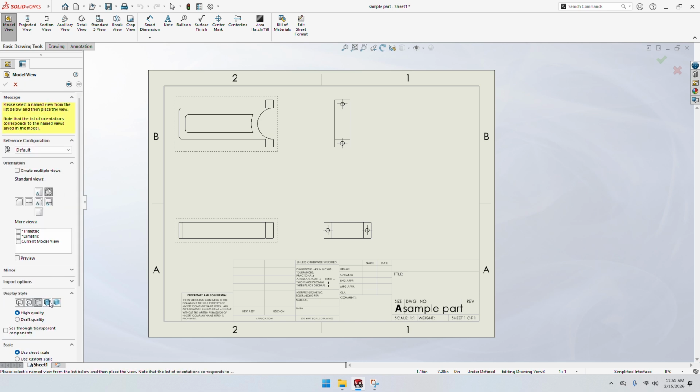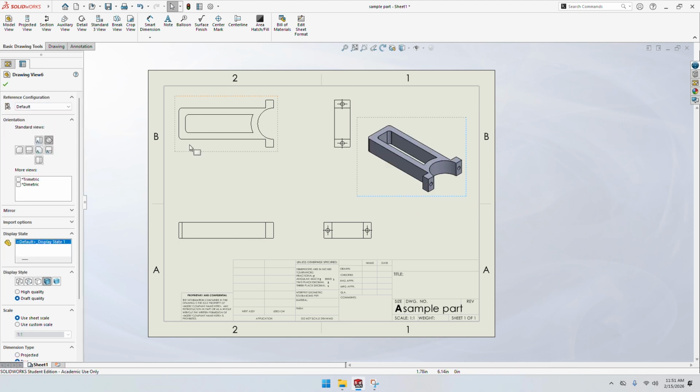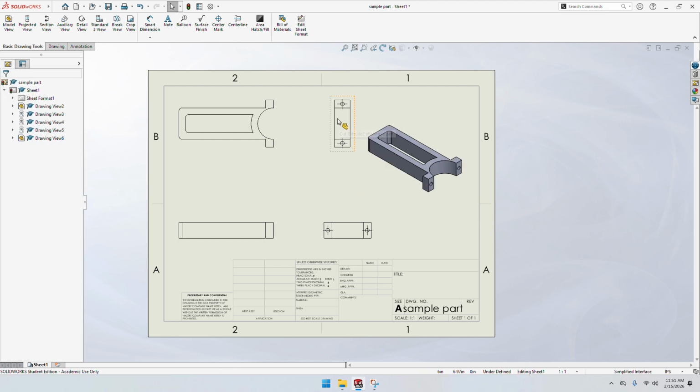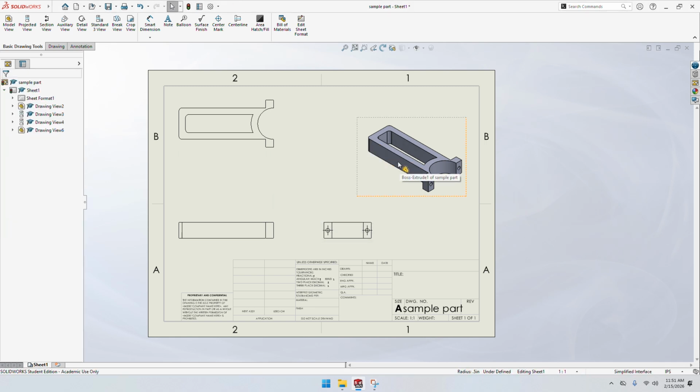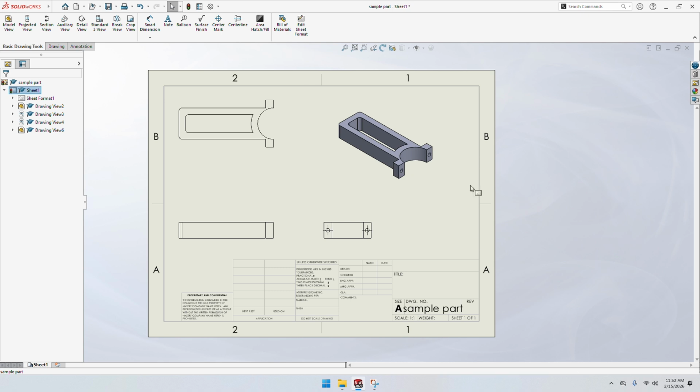So for example, that specific isometric perspective, throw that into your drawing as well. Personally, I like to use a combination of the standard 3 view as well as my model view to get this nice 3 view drawing of my top, front, and right side, as well as a nice isometric drawing in my drawing here. And you'll notice that the drawing number automatically updated with my part or whatever it might be, but all of this is customizable.